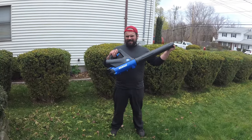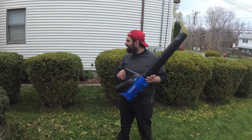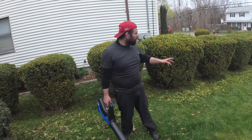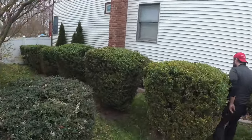This is Mrs. Patty's. This is not mine, even though I do use it from time to time to clean out the garage. Okay, so what we're going to do now is start blowing the bushes onto our side of the lawn so we could pick it up with the lawnmower or even the leaf vac. So I already started, and it's actually not so bad.